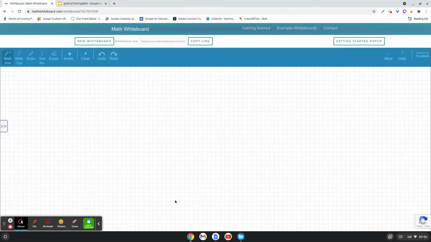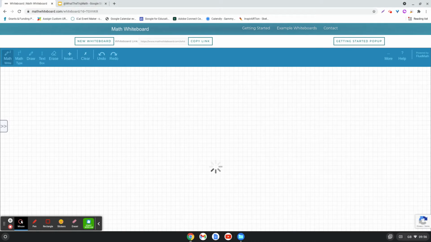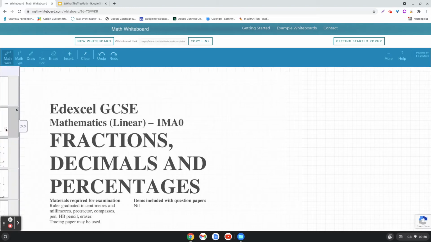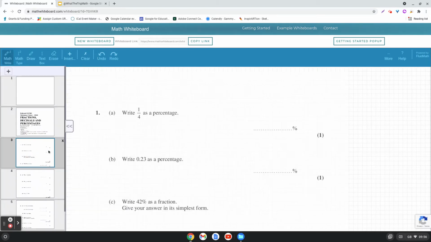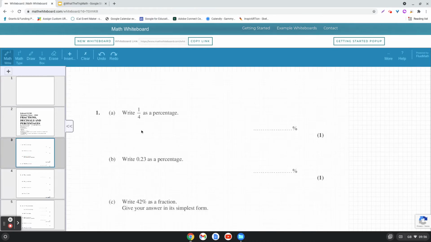Here in my Math Whiteboard then, what I want to do is just drag a PDF onto here, and I've shown you this in a video before, but again, just picking up that PDF, drag it onto the Math Whiteboard, and it will then split it for me and set those questions as the background. So you can see each of the pages of the PDF has now been set as the background in the Math Whiteboard. But that's not what I'm showing you today. What I'm showing you today is the Click to Reveal tool.